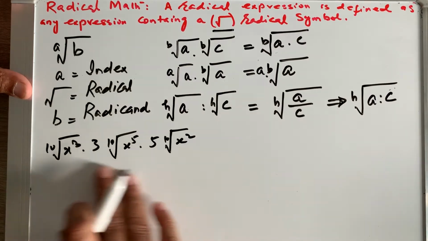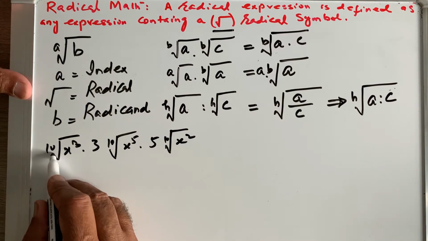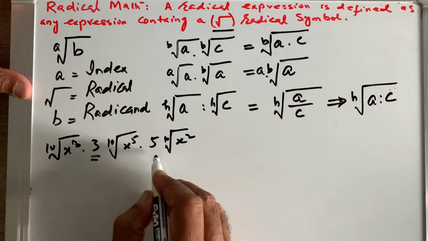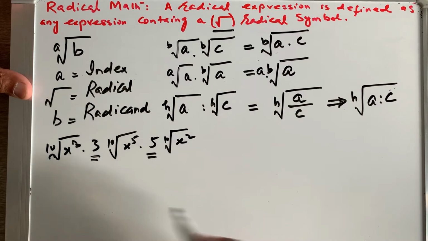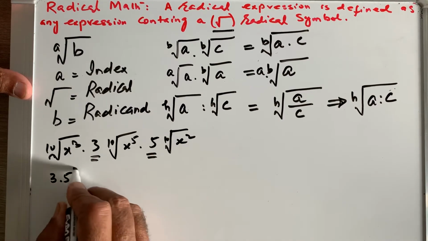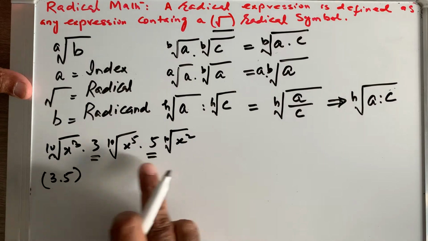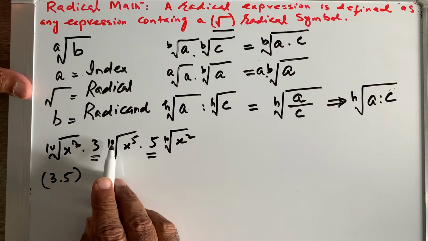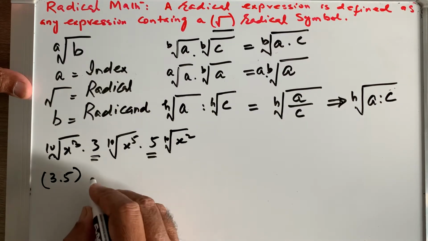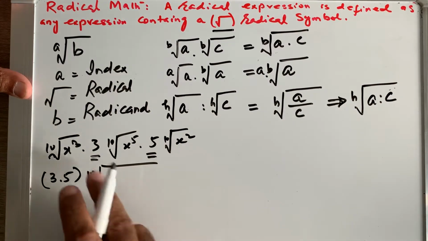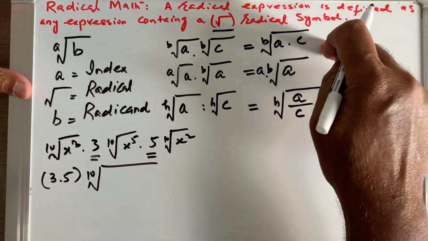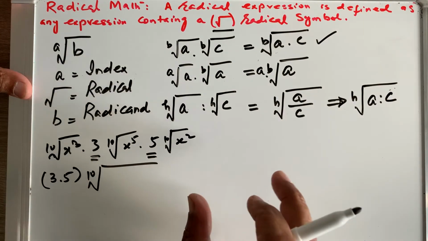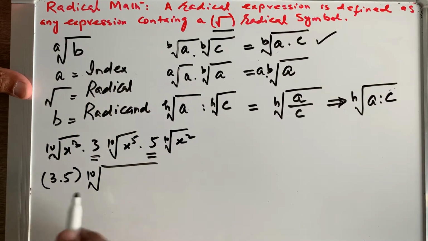In this question, we can see that the numbers outside the radical sign are constant numbers. They are integers. So we have to keep them separate because they are the numbers which we will multiply: 3 times 5 is 15. But what is happening here is that all of the indexes are the same. So if the indexes are the same, I can write the index once, and the inside things can be multiplied. So first rule, right? That's why I gave you a certain introduction to get to the solution of this question.